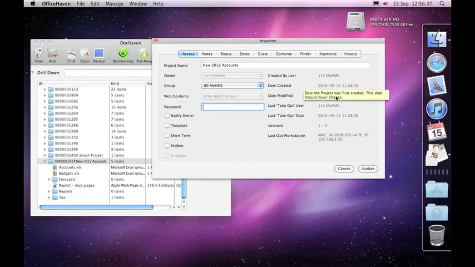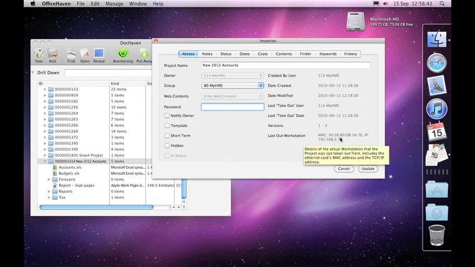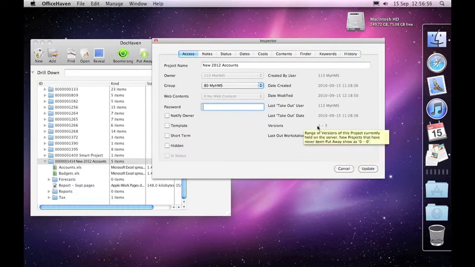So if you knew which particular person it was who took it out and when they took it out, you can see the physical workstation. Maybe it's their laptop, it could be their desktop computer, it could be a home computer. So you can see the MAC address, which is the Ethernet address, as well as the TCP/IP address of where they took that project out. And you can see how many versions we have on the server. So there are 3 versions on the server. The one out on the computer will in a sense be version 4 whenever that gets put away. Down the bottom here we have the option of whether the project is in or not. Now when you're looking at this inspector, by definition you've got the project out, so it'll almost always be unchecked.